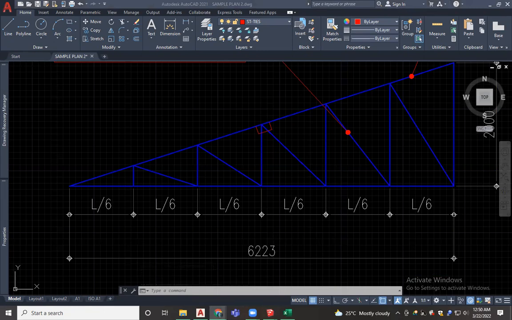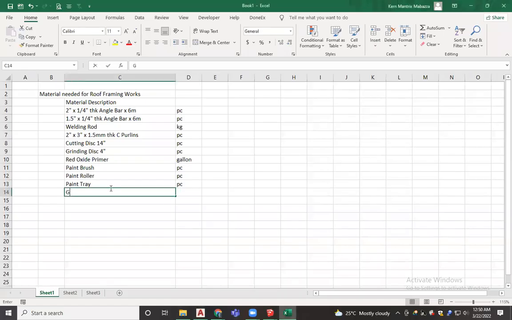Depende. Let's say, lagay ako dito ng sample. Let's say gusset plate na 1/4 inch yung thickness. So lagay ko dito: gusset plate, 1/4 inch thick. This is for connection. So depende yung size. Okay.